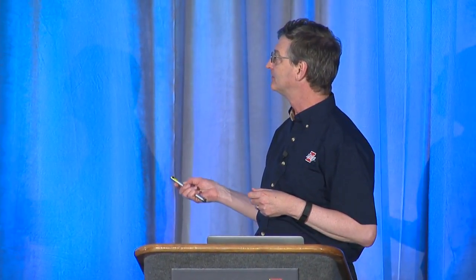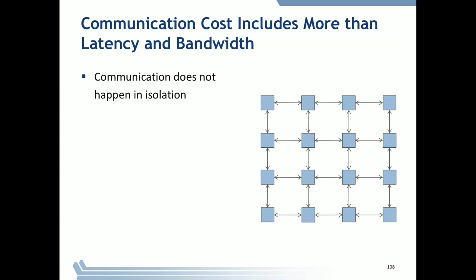So for example, let's go back and look at the sort of halo exchange. Here's the way I'm going to think about it. Say that this is really the logical way of doing it. So that's the way I think about the code. I have this process talking to these processes. But say that it doesn't get mapped. The physical processors that are representing the nodes aren't actually mapped the way I think that they are.